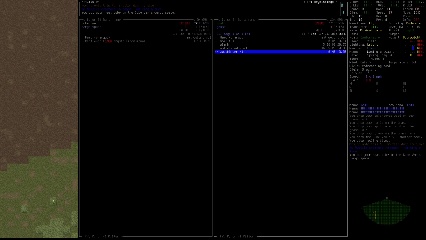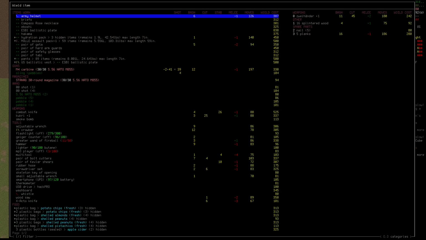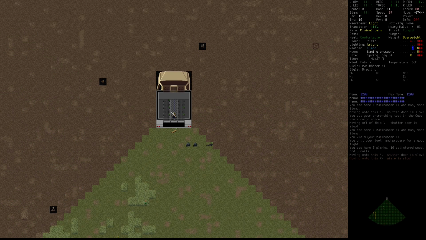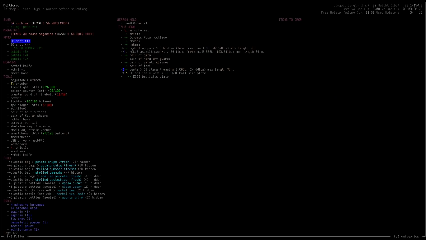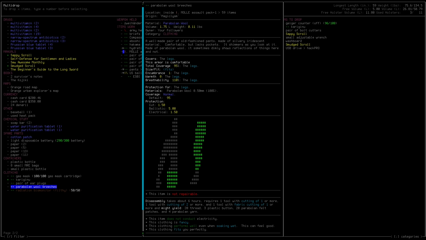Key cube, there we go. Drop the entrenching tool there as well. And we'll wield these Y-hander. Nice. Let's see, what other stuff can we drop off that we probably don't need? A hack pro, a washboard, a Geiger counter, bolt cutters, sappy scroll, smudge scroll. Okay, there we go. I guess we'll throw the Karaginu down there as well, right? We'll continue to have it, and that's a good way to make sure this doesn't get lost.